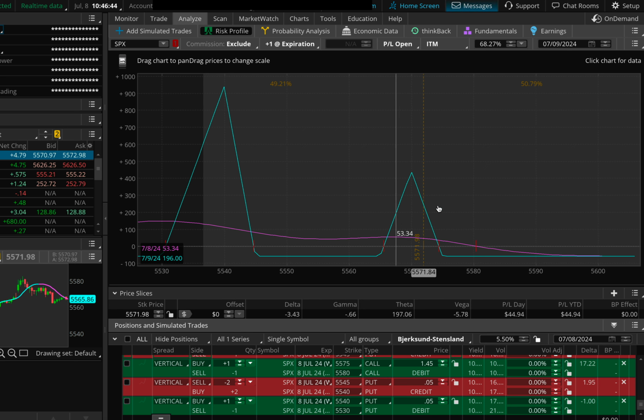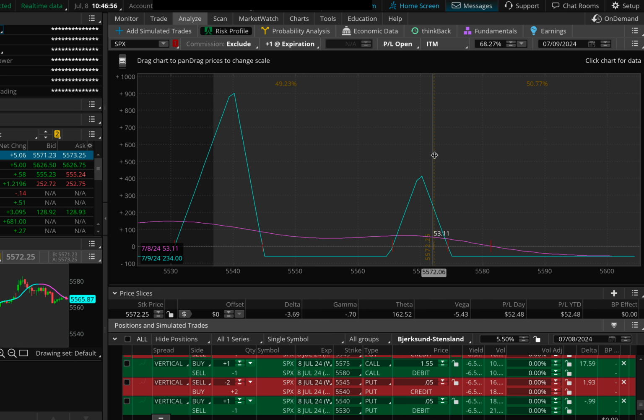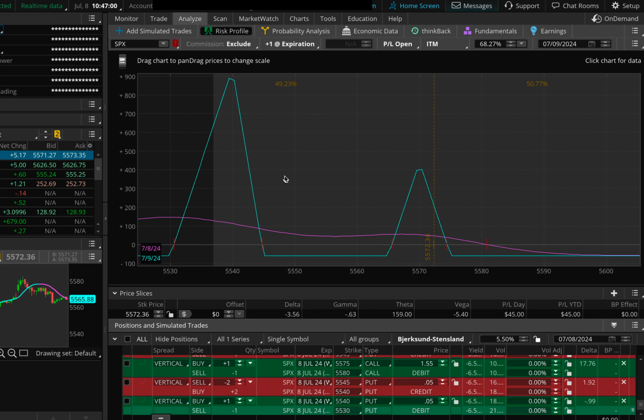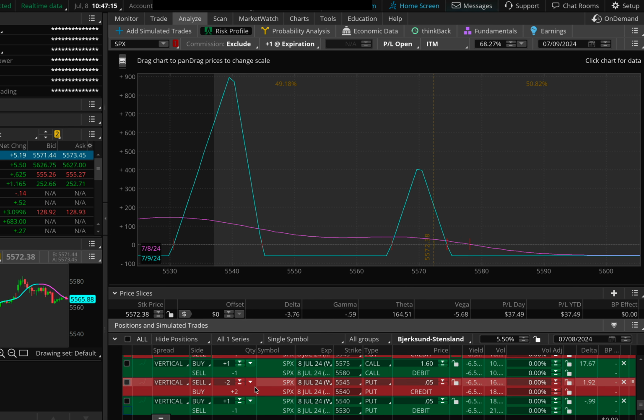We're in this little butterfly, and I'm going to start to peel this thing off, and I want to peel it off in such a way that it gives me the highest chance of making the most amount of money. So I'm going to take part of this bigger butterfly structure down here off, and I'm going to take this side of it off. And I'm not going to do that. I'm going to do this.